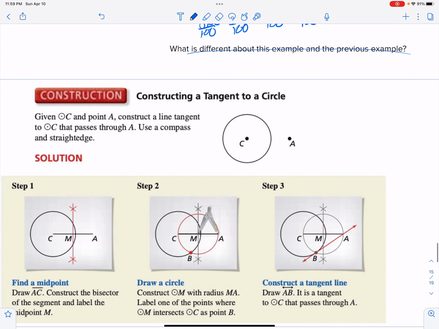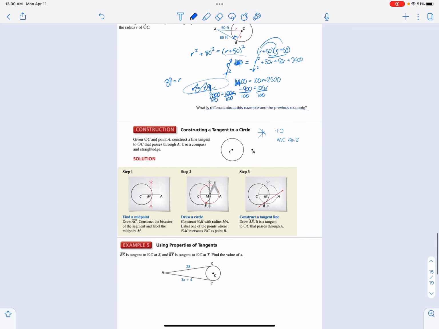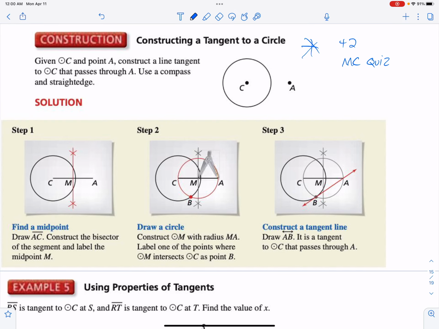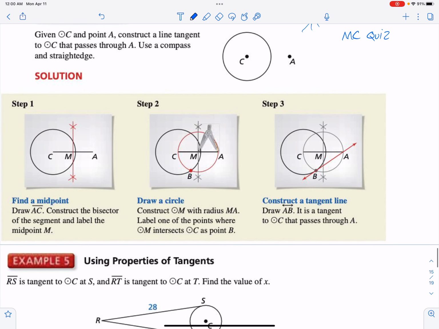Okay. I like to throw these in when they have them in the book. Again, you guys, because part of what we're supposed to do is know how to use these tools. So again, here's one of our opportunities for some bonus points. We'll do +2 on our mid-chapter quiz if you have this constructed and turned in to me before the quiz. So you just follow the steps here in this little construction thing and use only, again, we only want to use a compass and a straight edge for all of these. Make sure you're doing that to construct your tangent to a circle.